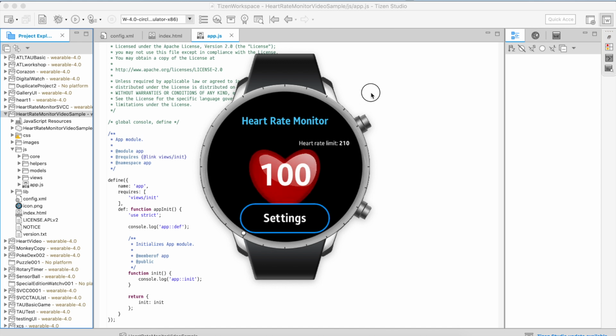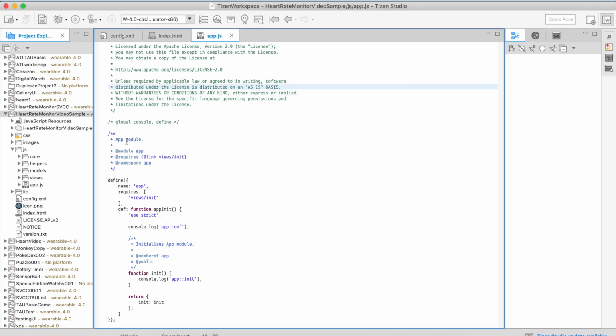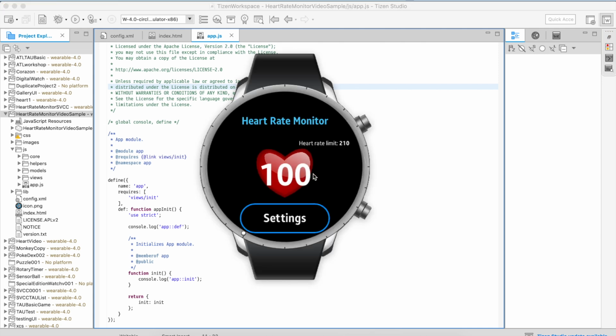So now you have a working sample that is showing you how to get readings from the sensor in your device, and then you're going to be able to modify it to your own liking. So this is a great way to start your development with Tizen and Tizen Studio.